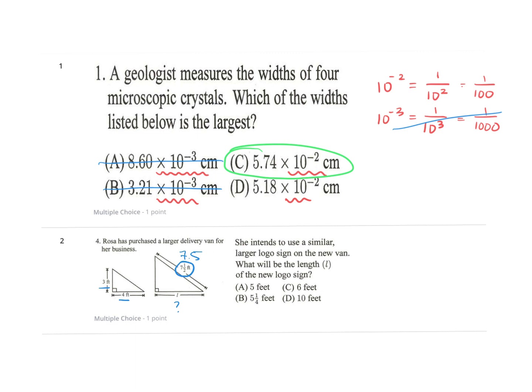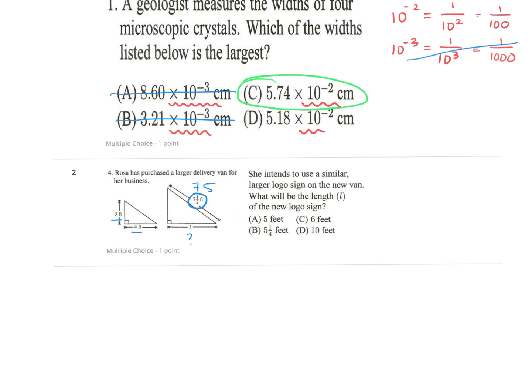Since these are similar figures, I know that I can use ratios to help me out. But I need to compare the same side lengths. So I need to figure out what's the hypotenuse of that smaller triangle. From geometry, I know that the Pythagorean theorem relates the 3 sides of a triangle. a squared plus b squared is equal to c squared, and I'm solving for c, the hypotenuse. So I'm going to plug in the numbers that I know. 3 squared plus 4 squared is going to give me c squared. And then I'm going to simplify to solve for c.